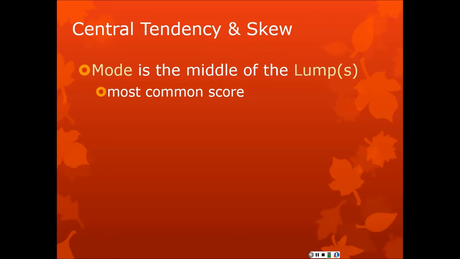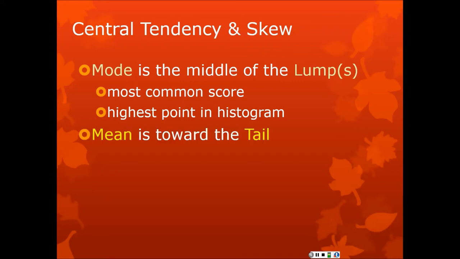So the mode is the middle of the lump. It's the highest point. The mean is always a little further toward the tail than the median is, because it's affected by extreme scores. Remember, even though you've got one skinny kid, if you have a teeter-totter 20 feet long, and that skinny kid goes sit on the end of it, it'll lift up the other kids on the other side. Extreme scores either extremely low, much lower than the rest of the data, or much higher than the rest of the data, will shift the mean toward them.